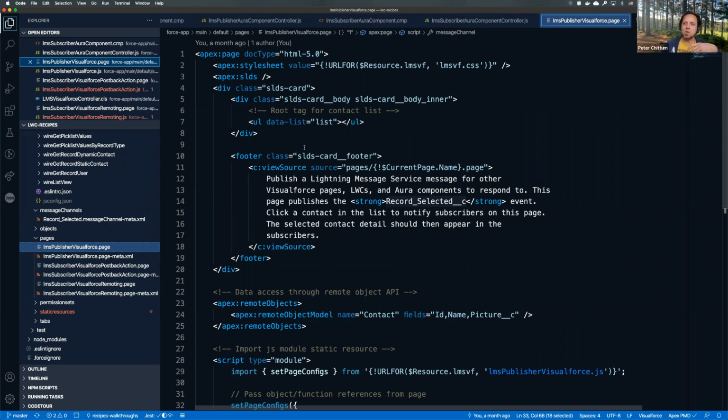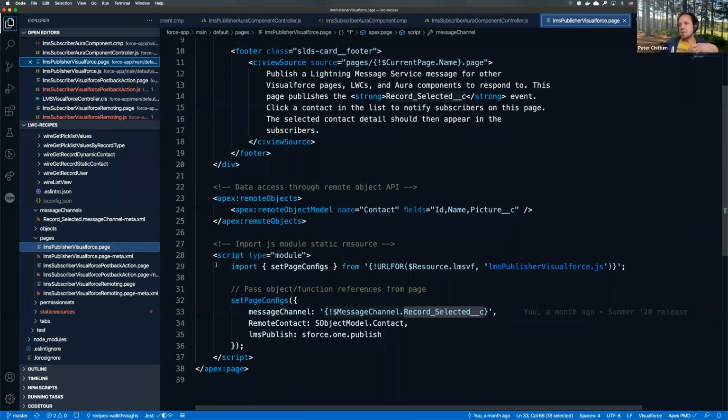So what we're going to see here is down here, I have a script tag. And that script tag is doing an import because I implemented all of the JavaScript as ES6 modules. Part of that was just to have a single flavor of JavaScript throughout this whole story.